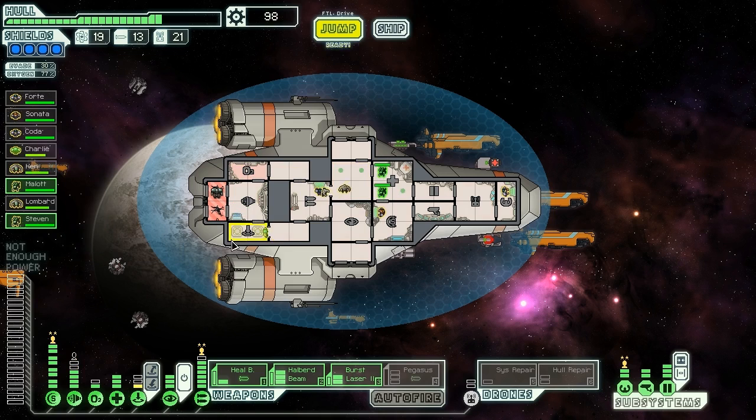Send our crew in to heal up, because they have taken some damage. We're going to turbocharge our oxygen so that it is safe to live in the damaged room. There's 2 hull breaches in there. I don't know if we can actually overcome 2 hull breaches, but we're going to try. Send Charlie back down to the engines. Is everyone else okay? Looks like it. Our musical team here have been doing a great job so far.